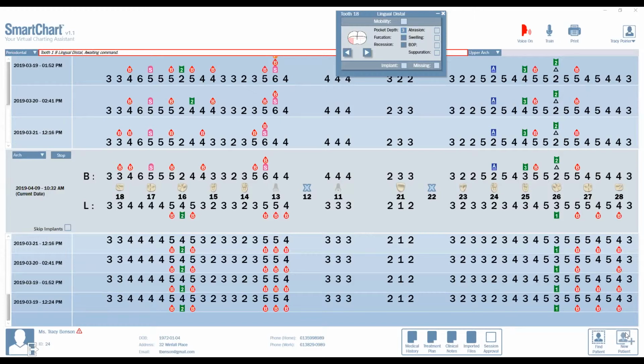SmartChart, pause. So as you can see, I charted in less time than I generally use even tracking down an assistant by this point. So let's take a couple of minutes and highlight some of the features of SmartChart. Right now you can see that SmartChart is paused. When paused, SmartChart is listening for the start command, and anything else you say is ignored. So it's useful when you're explaining something to the patient or someone else in the operatory, like the doctor.